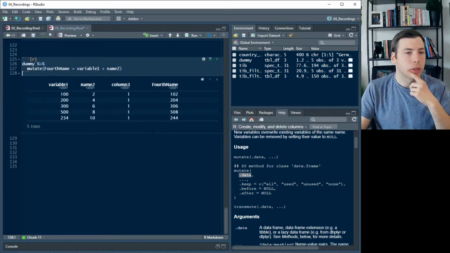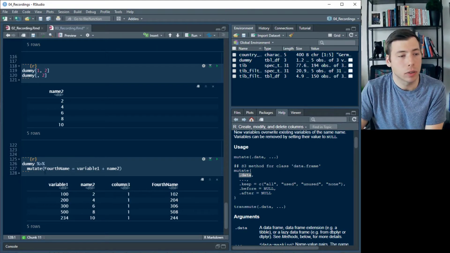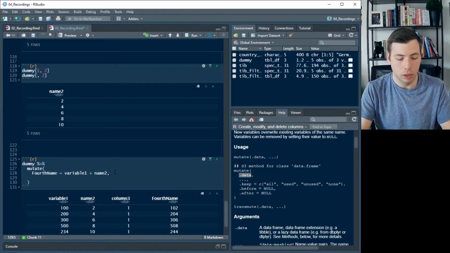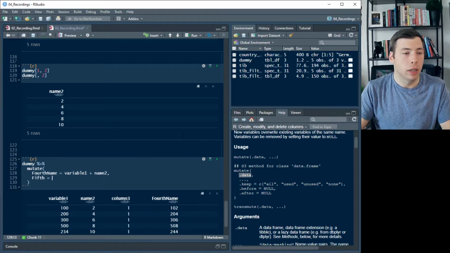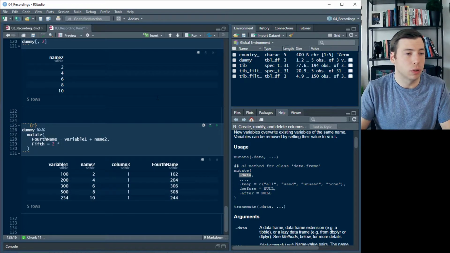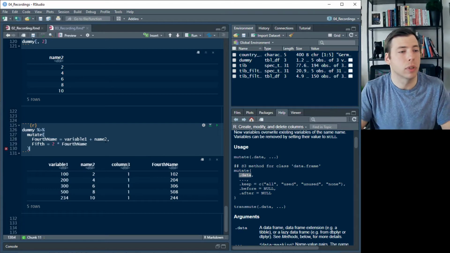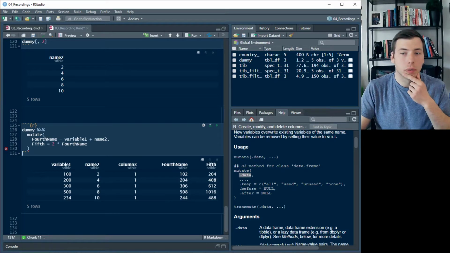And this is how you computed it, and this is, I believe, what you wanted to get. And also, we can do multiple computations. So here we could use a fifth column, and we can even use variables that we've just declared right now. So we could say, okay, this should be twice the fourth name, and then we have added another column here. Okay, so this is pretty easy.